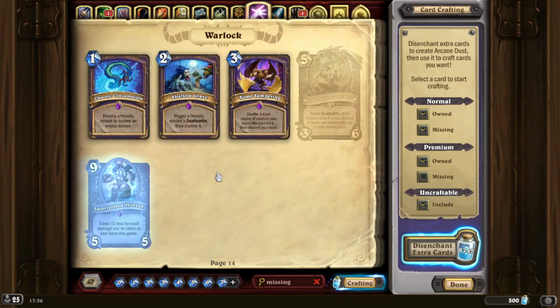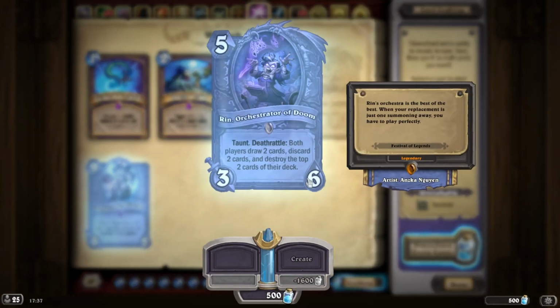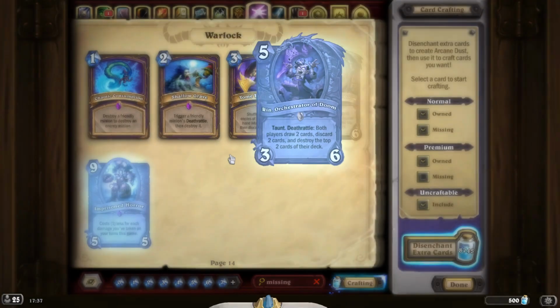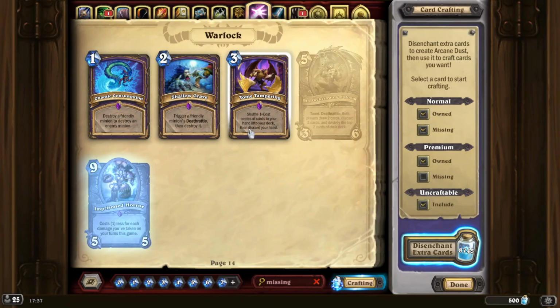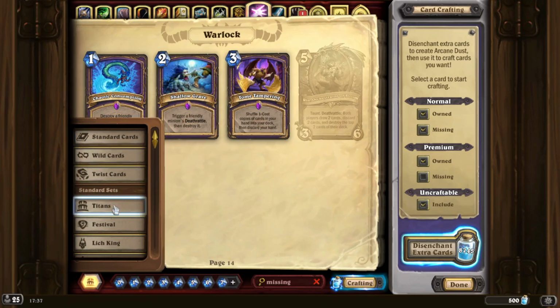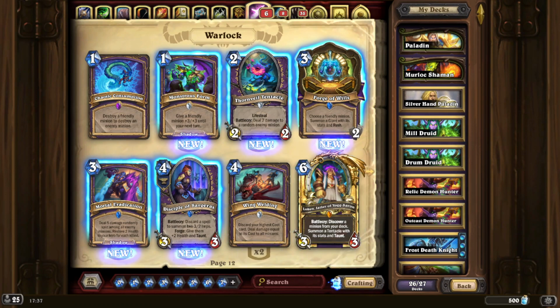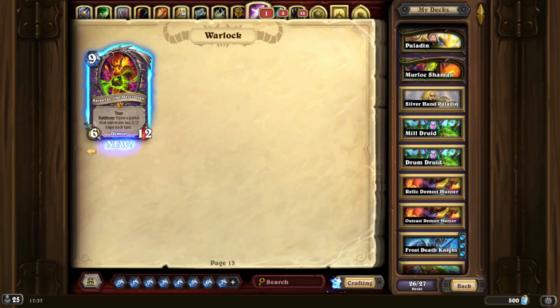Okay, so let's have a look. What are we missing from Warlock? Cost 1 less for each damage you've taken on your turns this game. 5/5. Oof, it's not really worth it. Okay, and got this. Interesting. It looks like I got most of, if not all of, the Titan cards. Oh wow! I've almost got all of the Titan cards.